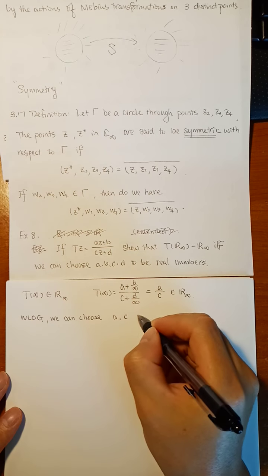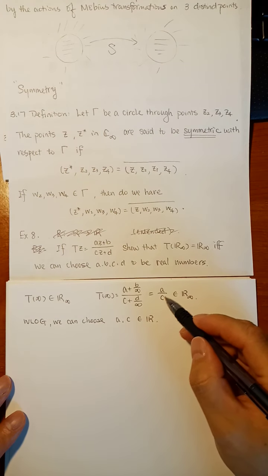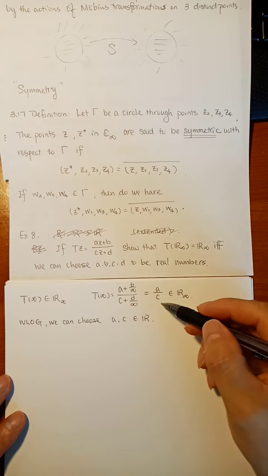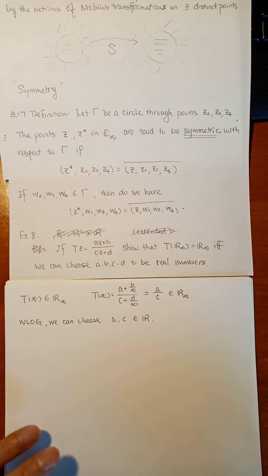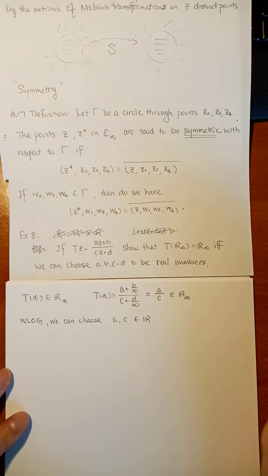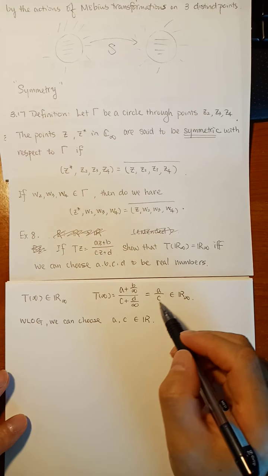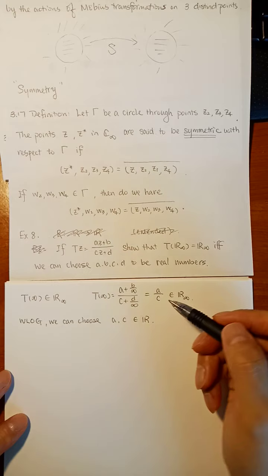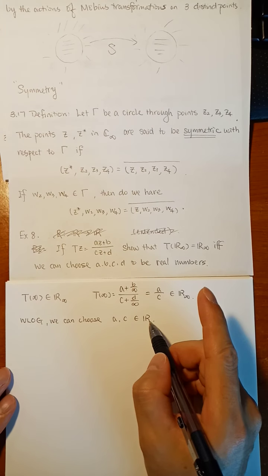a and c both real. If you get infinity, you just choose c to be 0 and a to be whatever real number. Any other case, you should choose proper ones. Okay, so we can do that. This is not to say we always have this, we just say we can get this. So a and c so far are real numbers.